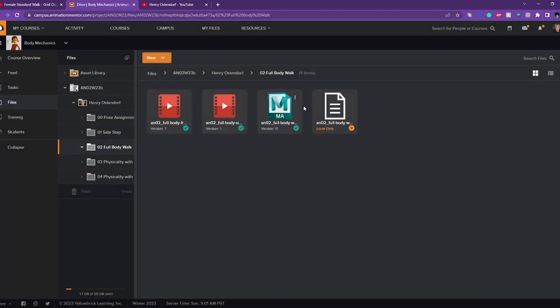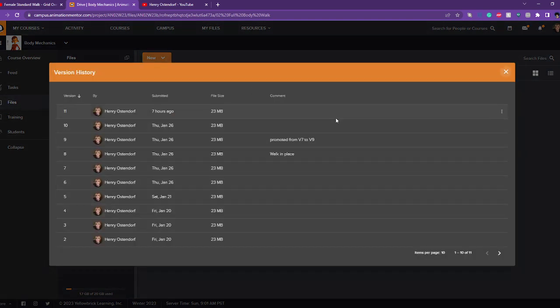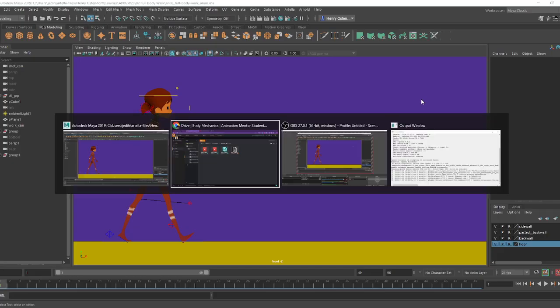And to do that, you just go to the three dots here, and you go to version history, and you can see all the versions you have. Once I was finished making her walk in place, I saved that as a separate version. Anytime you can go back to a previous version. When you upload it, it will ask you to comment on it. So I made this one commented "walk in place," so I remembered that was the one where I made her walk in place. That's just a little tip so you don't get lost.